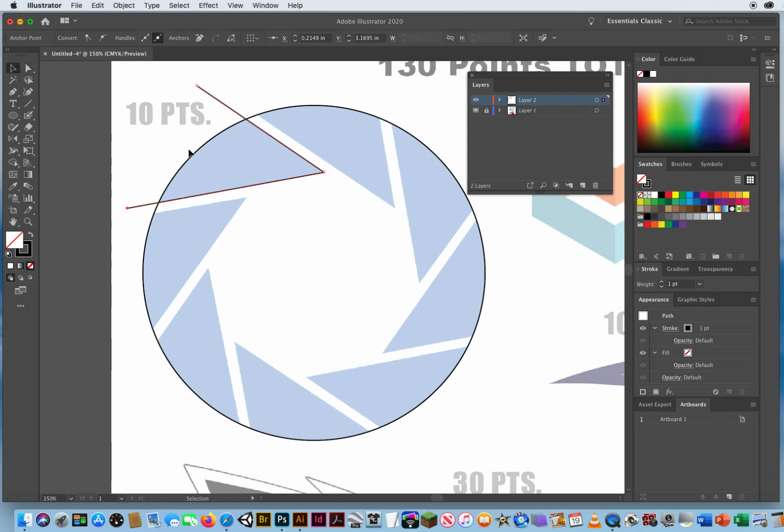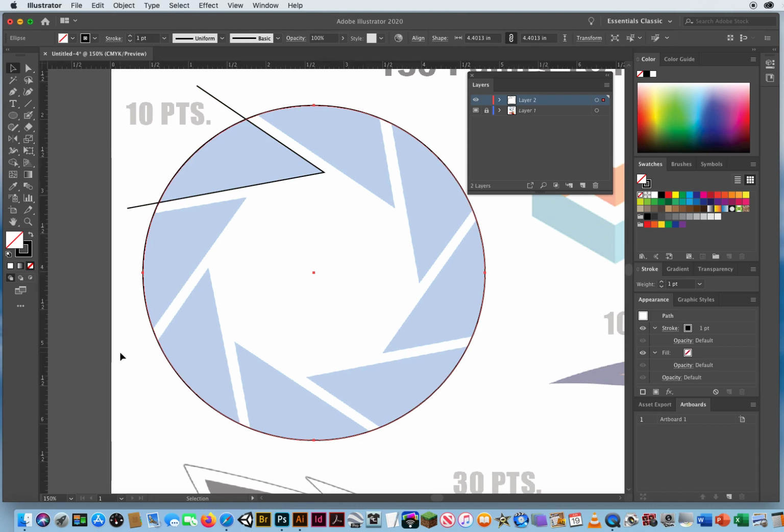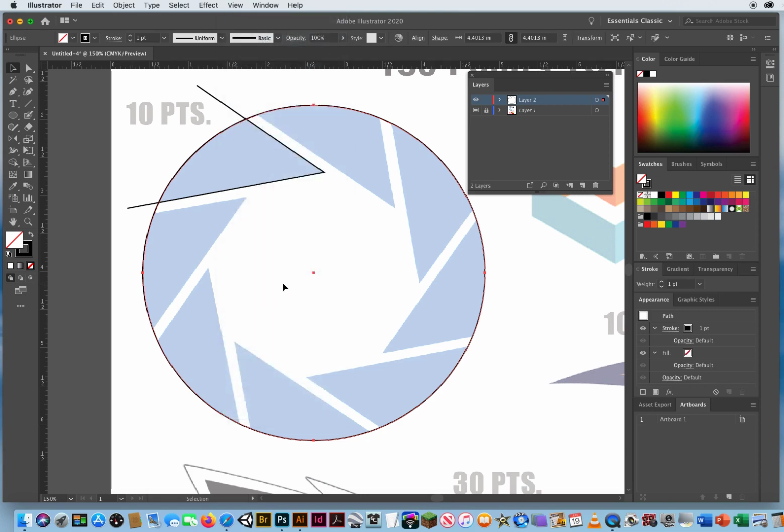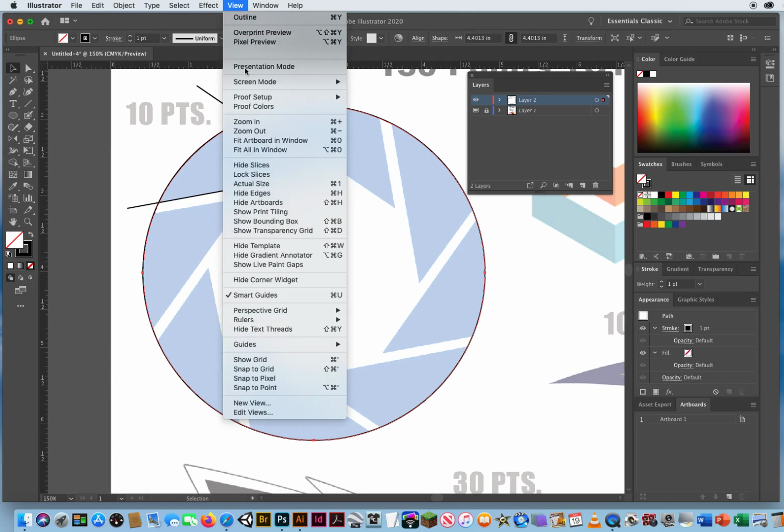You're going to eventually make this little pizza slice and you're going to make it go around the center of the entire logo. So we need to find where the center of this logo is. In order to do that, I'm going to select the circle with the black arrow, hit Command R for rulers, and now I need to be precise. So that's when I'm going to use Smart Guides. View, Smart Guides, and the thing that goes with that, View, Snap to Point.